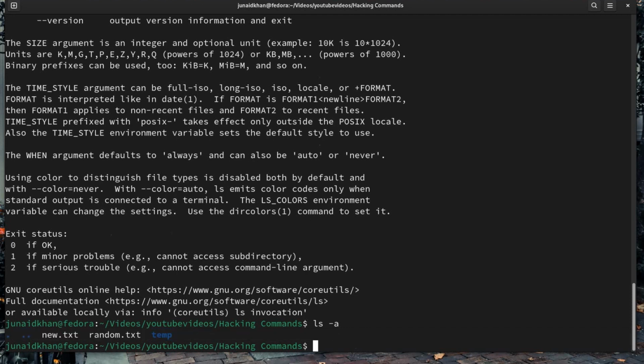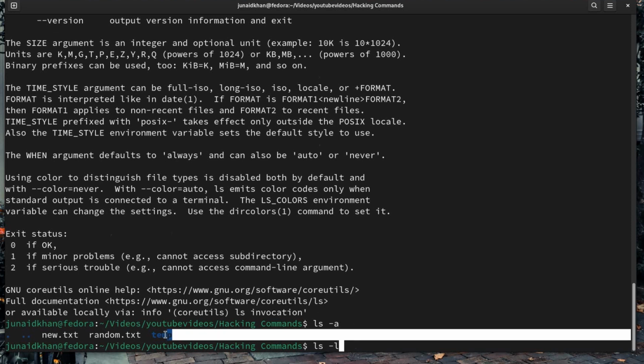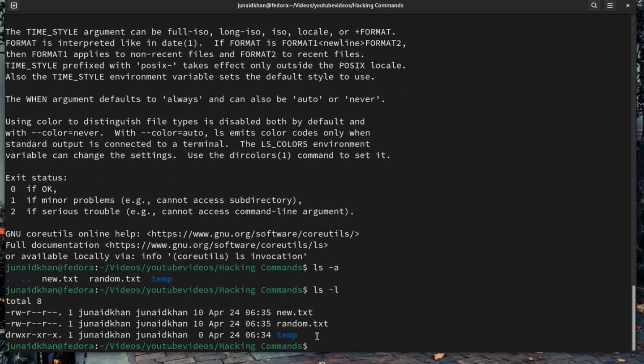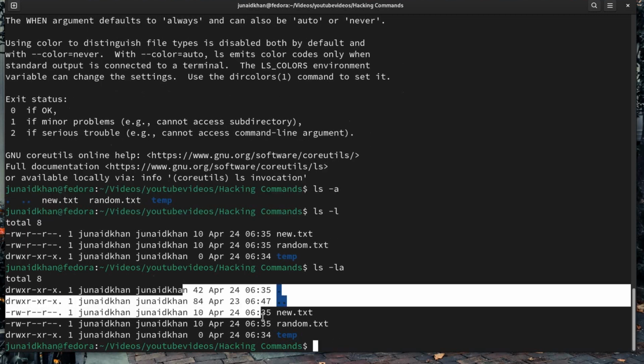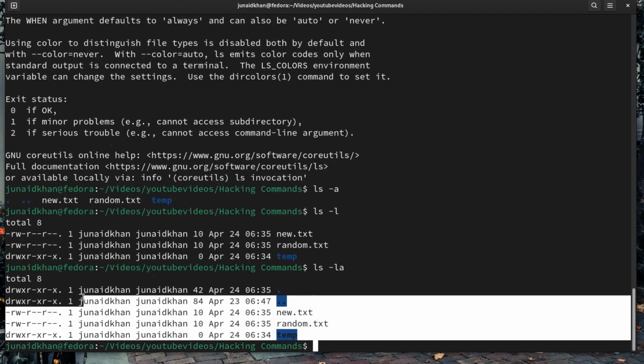Another flag you can use with ls is -l. The purpose of this flag is that the normal ls shows you the output in raw form, but if you provide -l, it would show the output in a more organized manner in a list form, also with more details, like for instance the permissions, the user and the user group, the size and the date. You can also combine the flags with ls. Suppose you want to see all of the directories but in a more organized manner, so you can say ls -la and it would show you all of the directories even if they are hidden in a list form with a more detailed version of it.